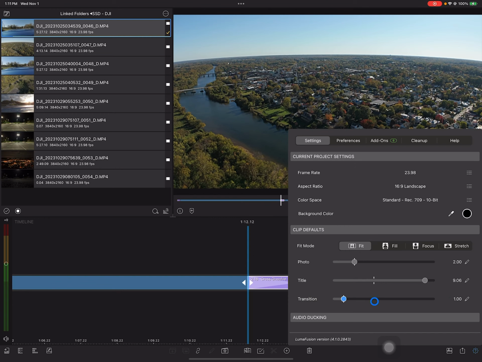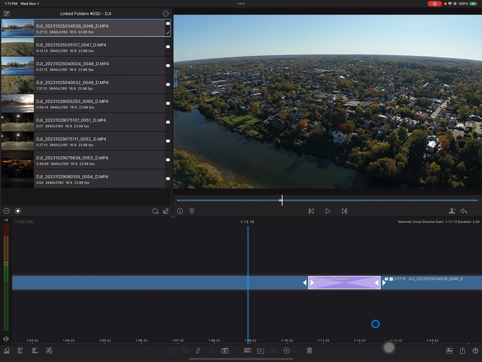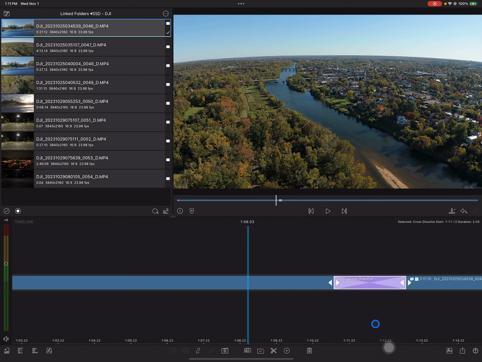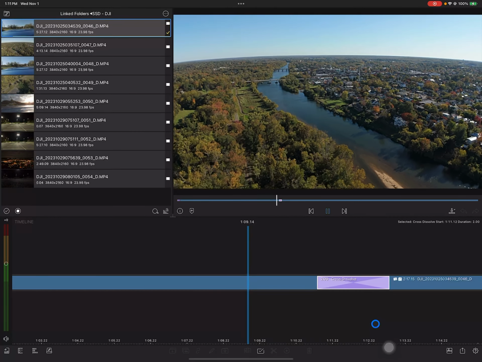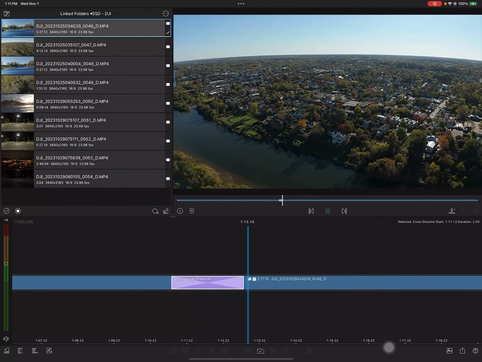I can change that to 1 second. And the reason why I have it set up to 2 seconds is because I don't want to have to come in here all the time and change the transition interval. So I'll put it at 2 seconds, and I can always grab these little arrows and increase or decrease the transition time. Now, this is a transition between clip 1 and clip 2. So if I click on the video to play it, see how it transitions to the second clip.